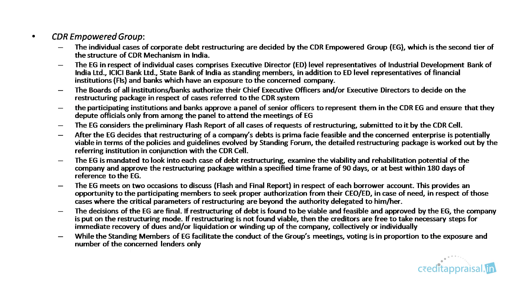If the restructuring is found to be viable and feasible, then the company will be put on the restructuring board. And in case it's not found viable, then the creditors are free to take whatever steps to recover the dues, okay, including say a liquidation or winding up. The standing members of the EG facilitate the conduct of group meetings. Voting is proportional to the exposure and number of lenders only.